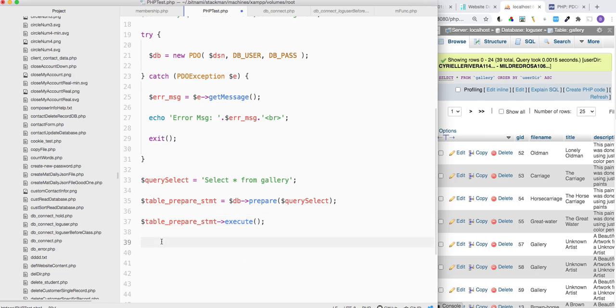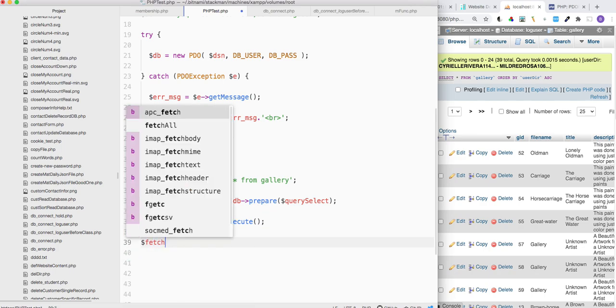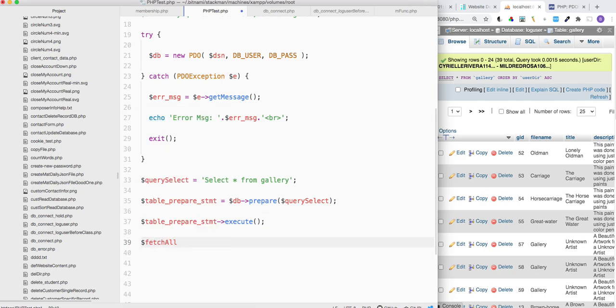So after you have done this, let's fetch this. Let's say fetch all, because I said asterisk, wildcard, all, so we'll call it fetch all. Now in here, we're going to say equal to, and then we're going to say table, this thing right here, see?